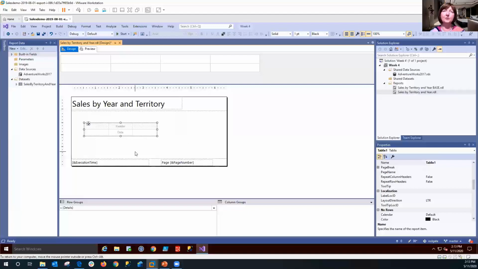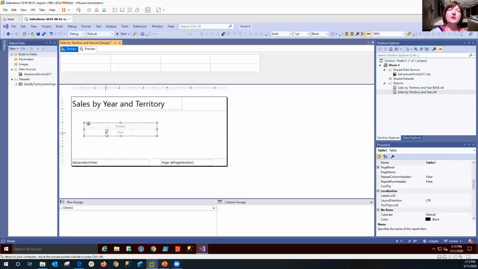You can go the other way. I don't recommend it. I think this way works better. Another thing, once you start adding groupings, you're starting to get some complexity to the report. Sometimes things don't work. What I suggest is, instead of fighting with a report, delete it and start over. Sometimes things will work better just the next time you go through.